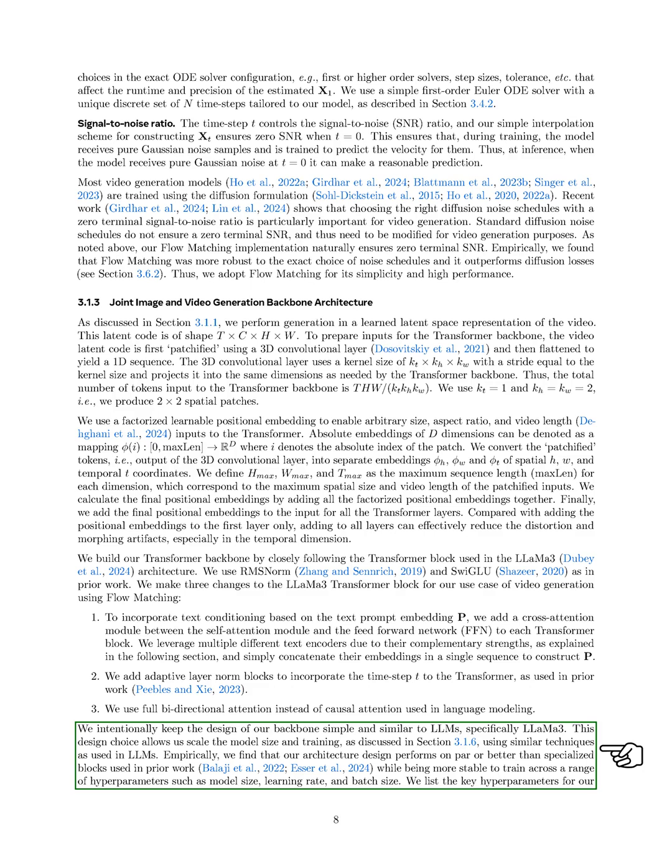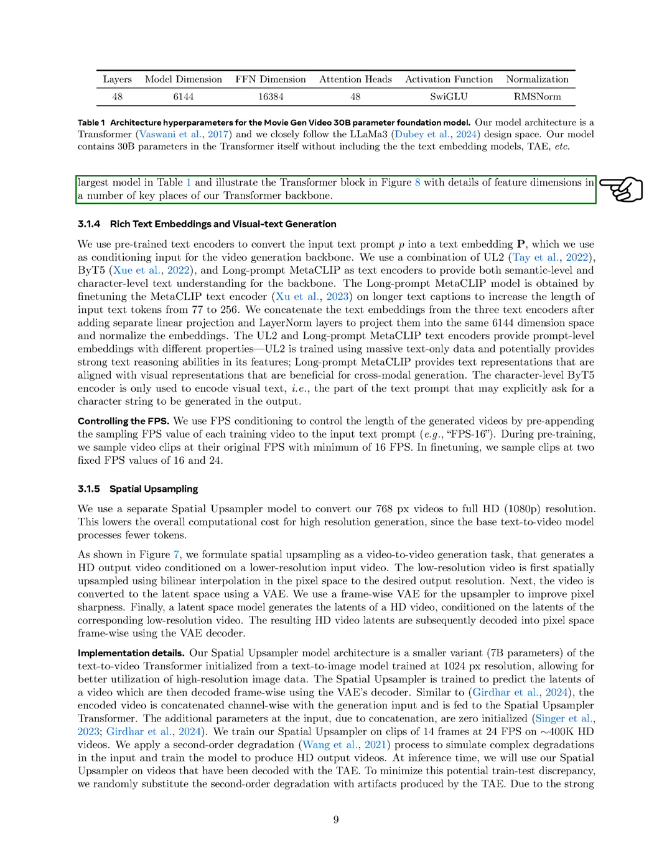Our design has shown to perform comparably or better than specialized architectures from previous work while being more stable across various hyperparameters. We provide key hyperparameters for our largest model and illustrate the transformer block with details on feature dimensions. Section Summary. In this section, we describe our use of the flow matching framework to train a joint image and video generation model, which involves predicting the velocity of samples in latent space to align them with video data. We also outline our transformer backbone architecture, which incorporates text conditioning and adaptive layer normalization, allowing for effective scaling and stability during training while maintaining high performance.